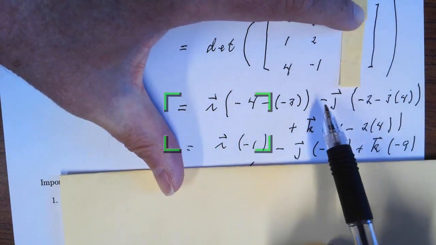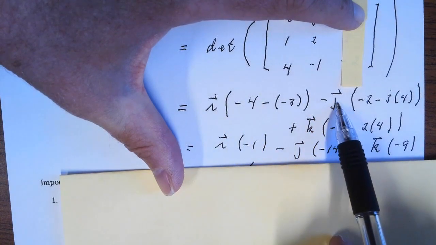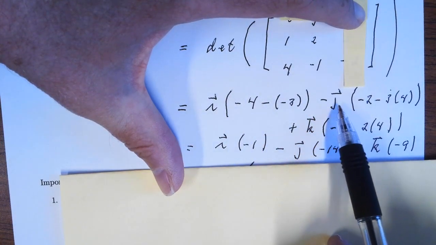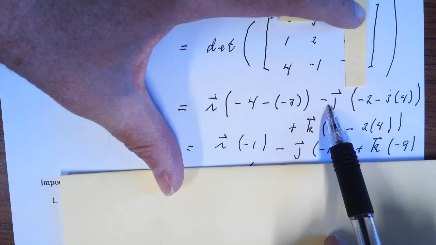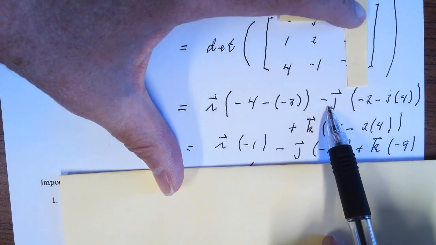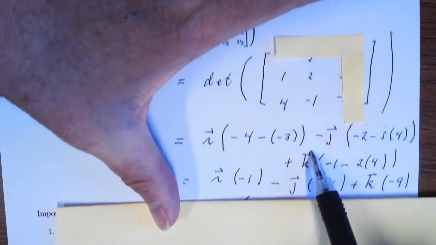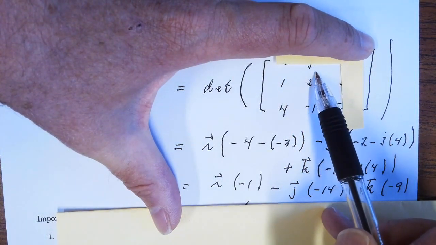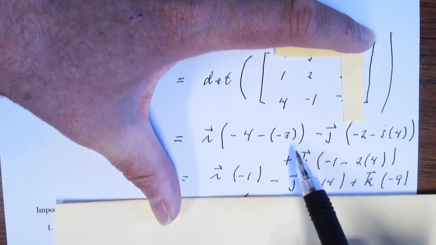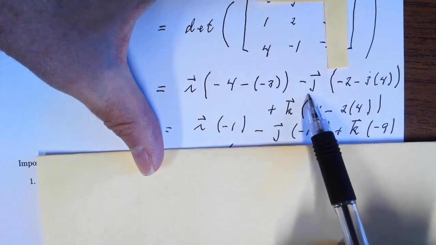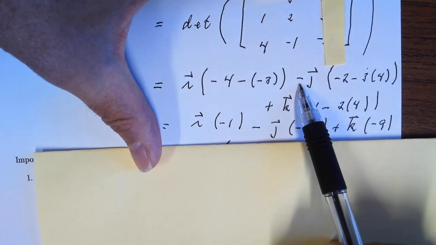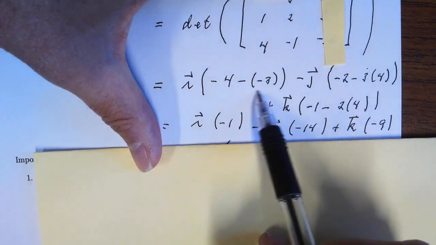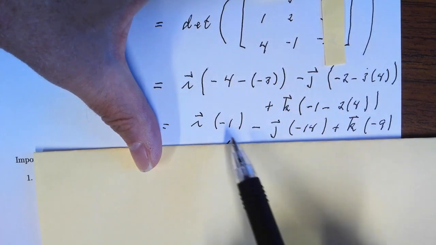But there's one little twist, and that is when we looked at the j row and column, we put a minus sign here, not a plus sign. And that's just a convention. The reason is that the j falls in row 1, column 2, and 1 plus 2 is an odd number. You just need to remember that when you expand, you need to add a minus sign there. So this all simplified to be -1.